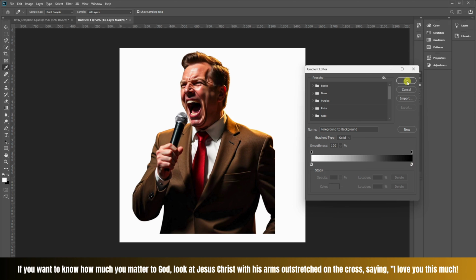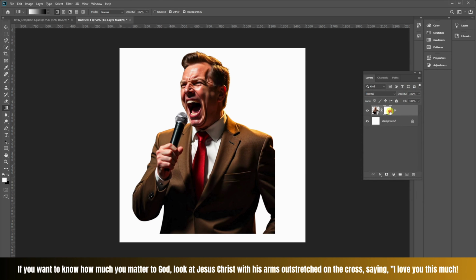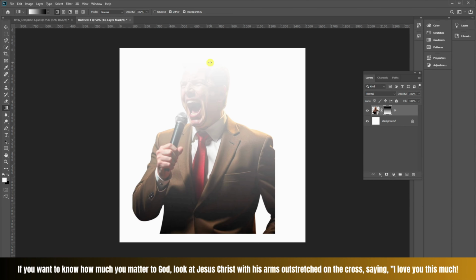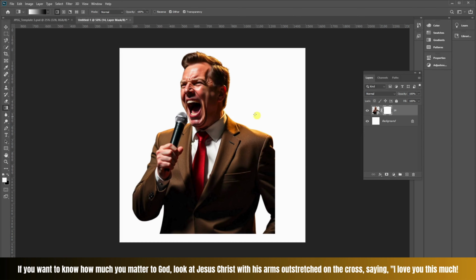Black. So right now, with my mask selected, I can come and brush through with the gradient tool. Let's look at what happens. Can you see? So that place has begun to fade off.